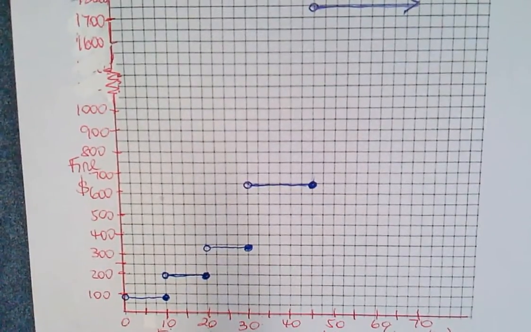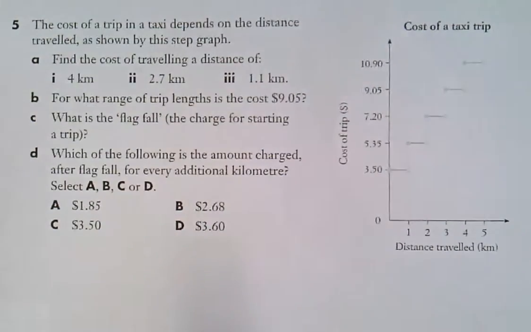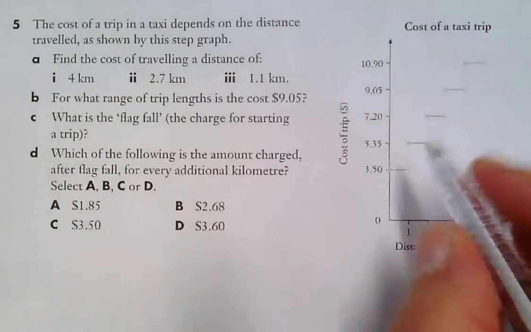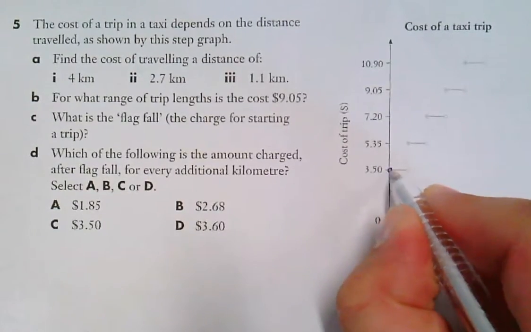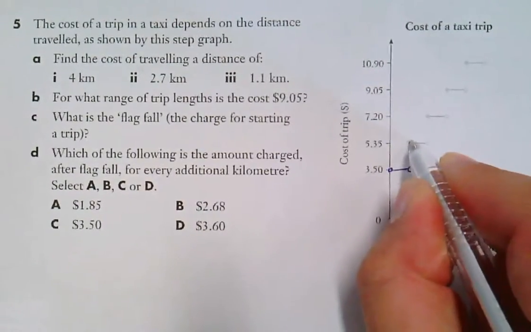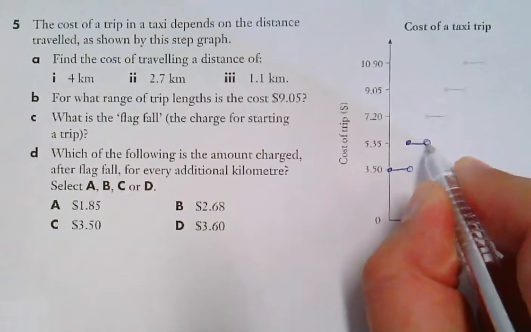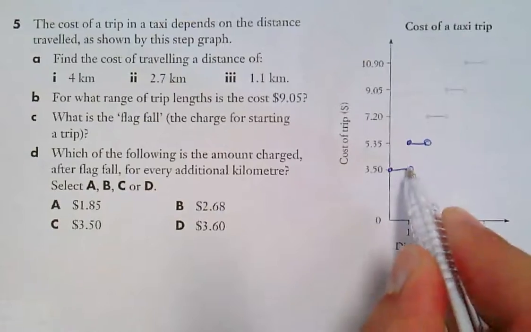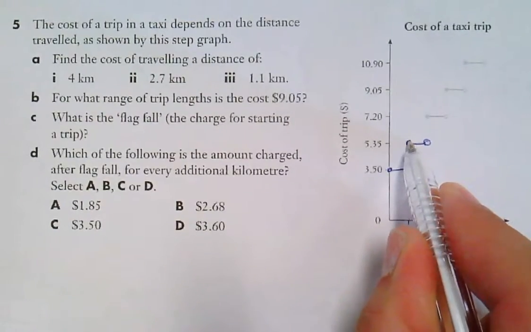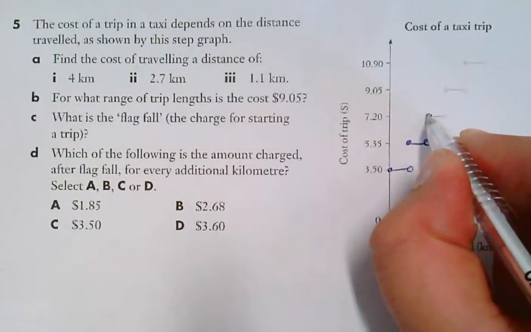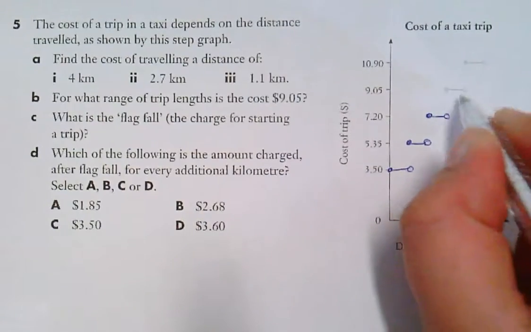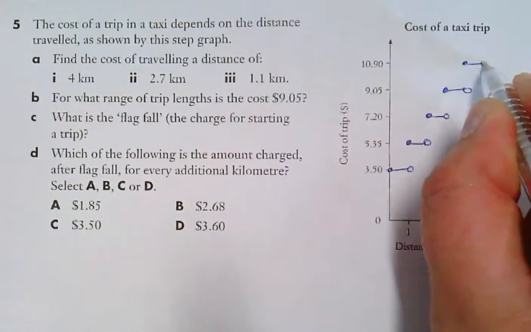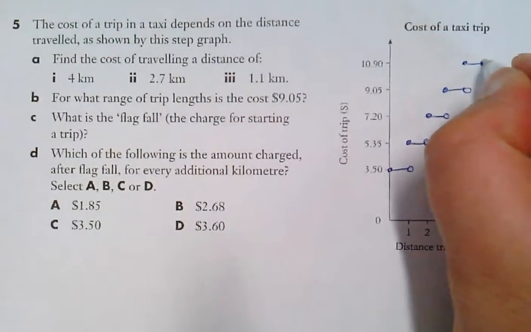All right. Every step graph does not have to have the closed circle on the end, the open one above it. It can be the other way around, like this graph. It has a closed circle at the beginning, an open circle there. A closed one there, an open one there. So which value would you read for one? Not the open one, you would read the closed one. Okay, so it doesn't always have to be open then closed. This is the other way around. That's open at the end.